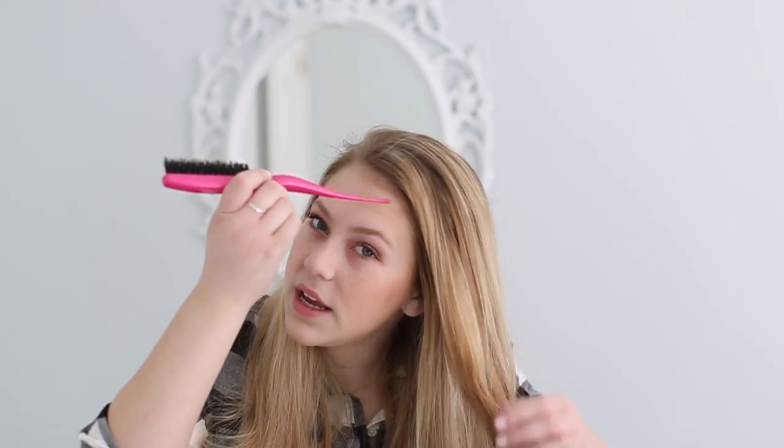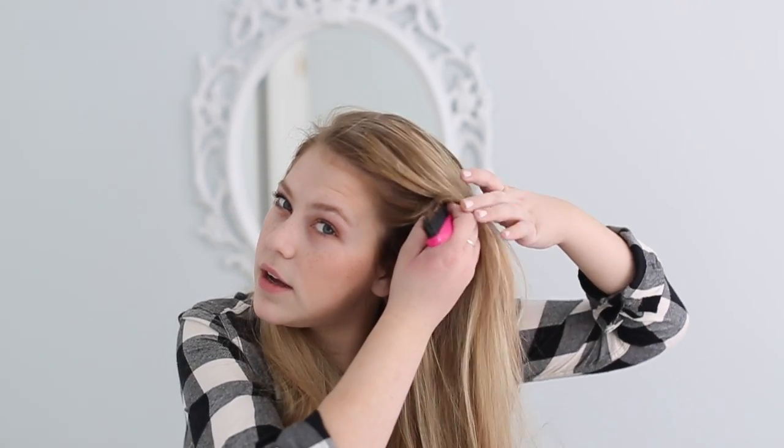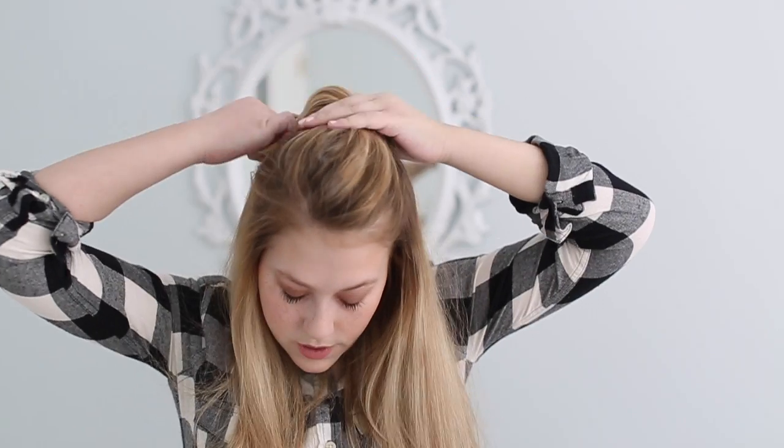You're going to start by taking the pointed end of a teasing comb or whatever comb you want and part off from the bottom of your eyebrow up. And then you're gonna pin that up and out of the way.